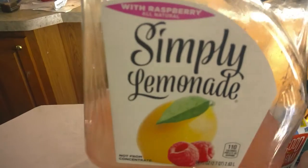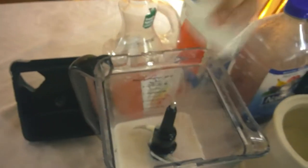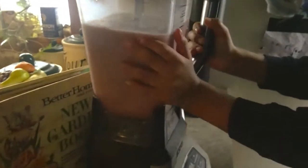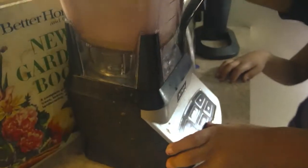Lemonade and raspberries. All right, now you're going to blend it. Yeah. Okay. Then you push power.